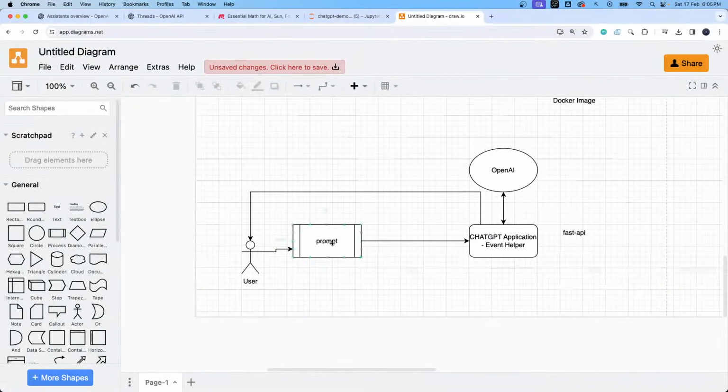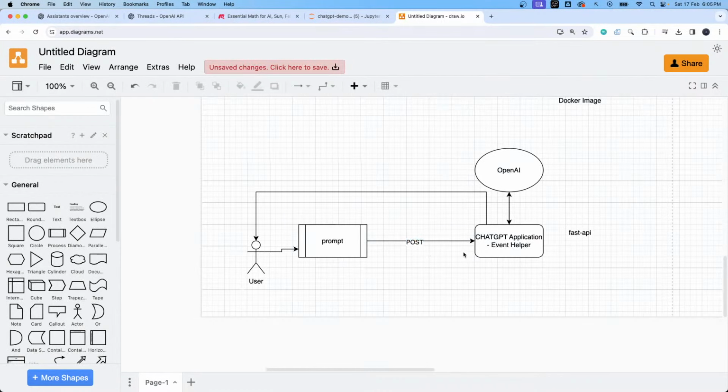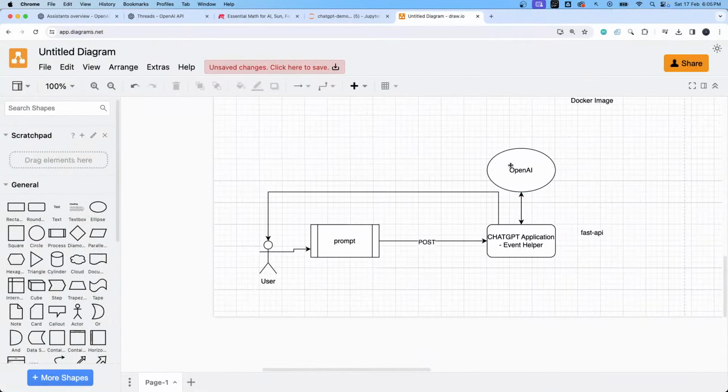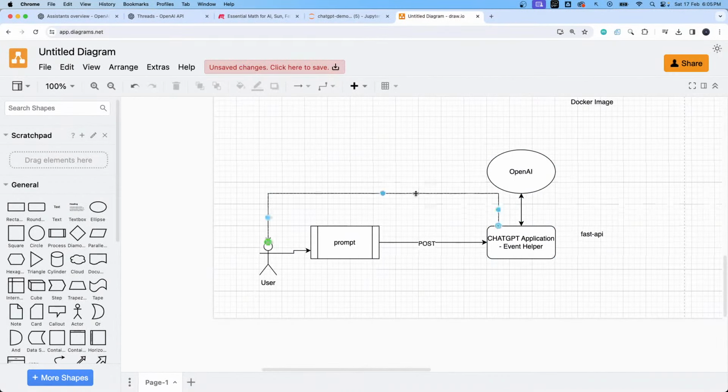From that front-end interface, it is going to make a POST action on my ChatGPT model. Once it does that POST on the ChatGPT, this in turn will interact with OpenAI, and this will have a method which will return the response.